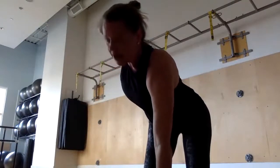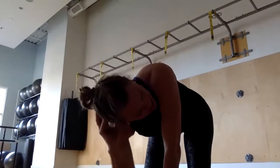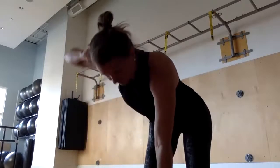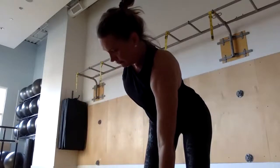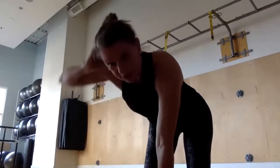Feel that spine opening up. Feel really good through your chest and your shoulders and your upper back. 2 more. And 1 more time. This time, hold it up.